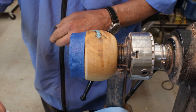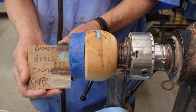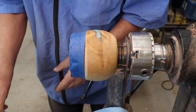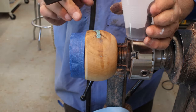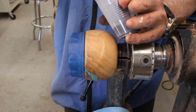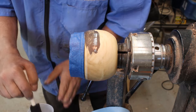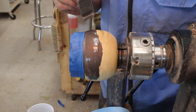So I'm using bronze. There is brass, bronze, iron, copper. And I've got a little piece of wood here with each one of those on there to show me what it's going to look like. All right. I've got a little bit of this bronze in a plastic cup. And I've got the very top of this protected. All right. So I'm going to just paint this on with a little foam brush. Completely cover the surface. And I'll take you through the steps of this.